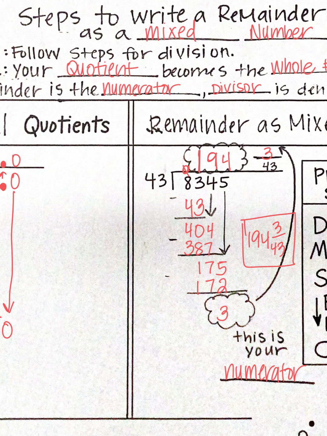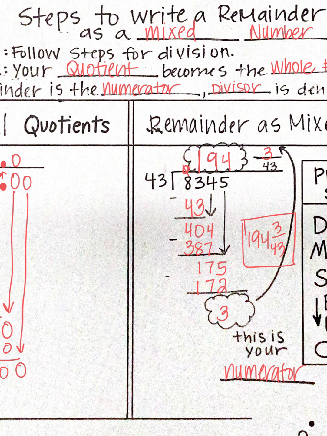Remember, we talked about that yesterday being a really common mistake. We forget to write that 0 at the top. It's super important. Okay, 43 times 0 is 0. So if I subtract 0 from 30, I still have 30, and I still need to add another 0 to bring down. And now it's 300 divided by 43.